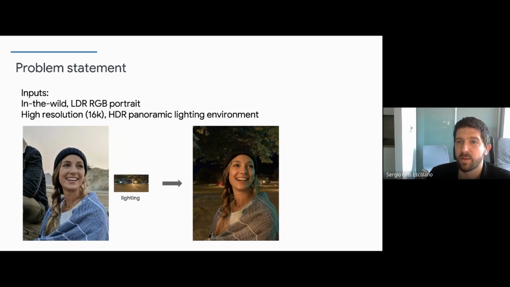Let's take a look at our specific problem. What is our input data? As I mentioned before, it's just a portrait image, and we don't use any prior information, such as depth. Next, we assume that we are given a high-resolution HDR panoramic lighting environment, which will serve both as the target illumination for the portrait as well as the background.